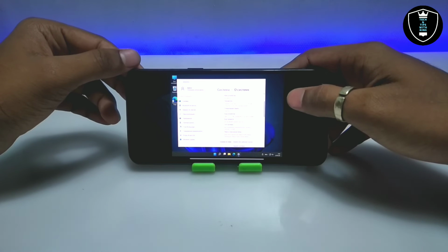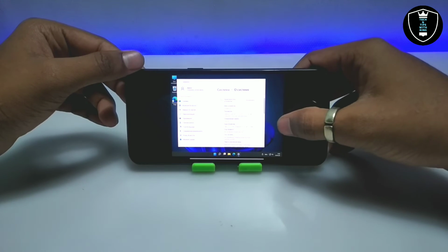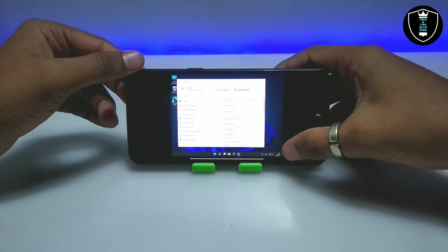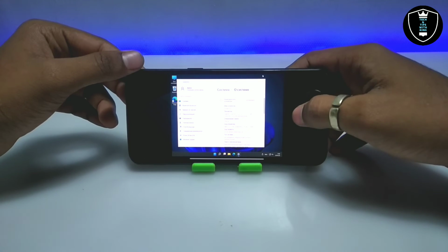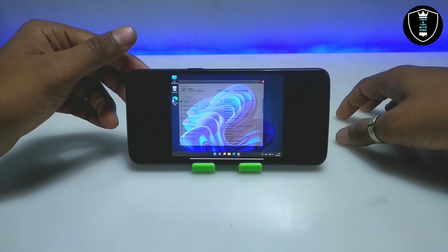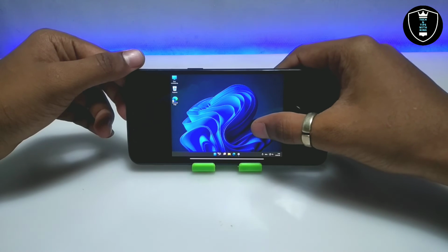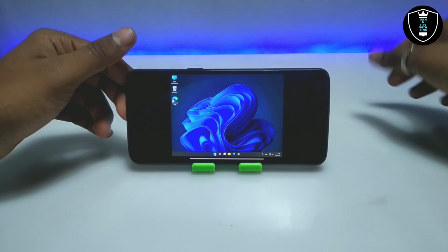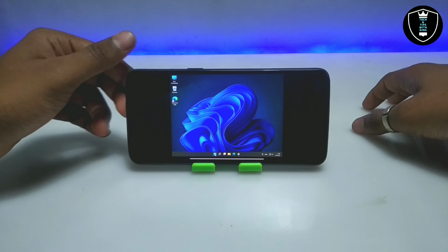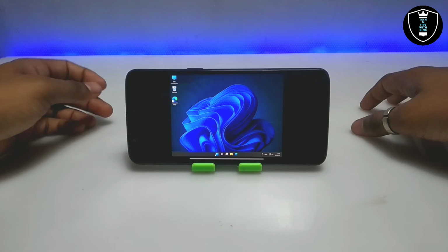These are all the details of this PC, and as you can see, there are the Bluetooth device, network, internet, every setting over here. This is the fully working Windows 11 running in Android using the Limbo PC emulator. The internet connection is enabled, and there is not much preloaded software, just the basic utilities and accessories pre-installed in this Windows 11.